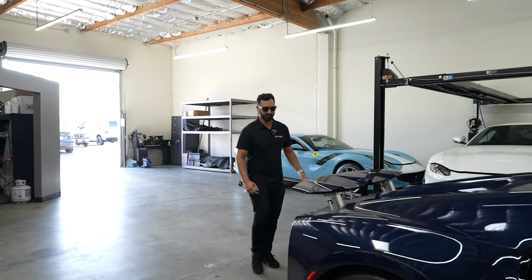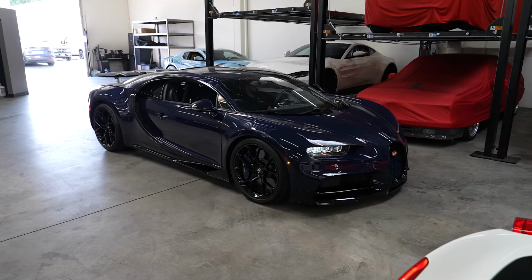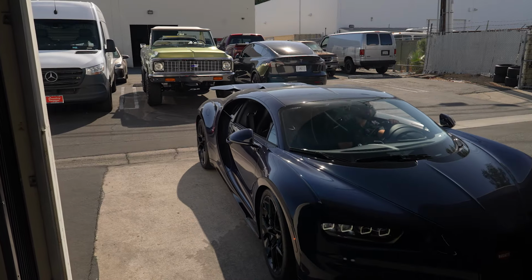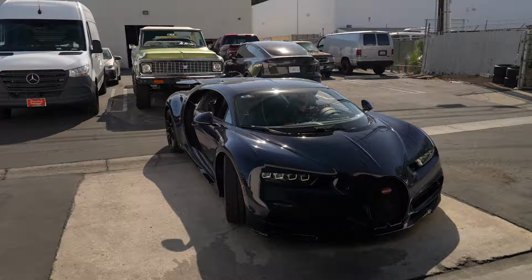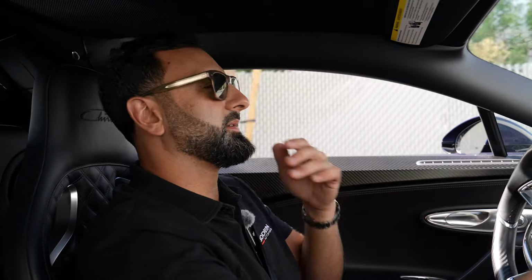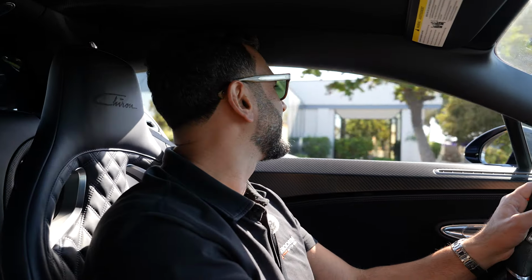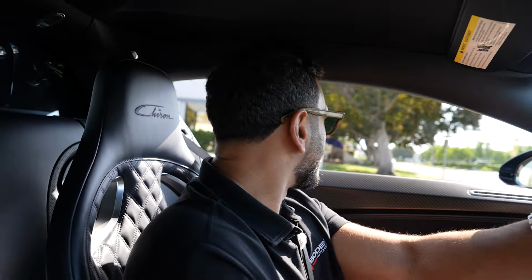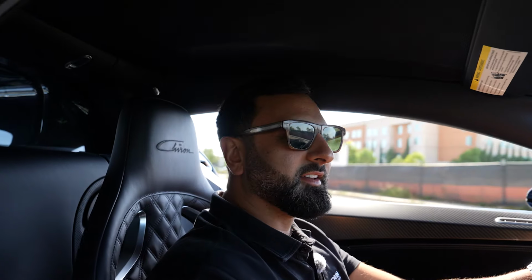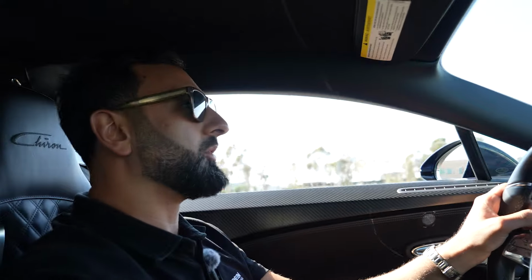Let's go take the bug and get some boba. Ah, we're getting boba. It's a nice day. This thing is so smooth. Almost feels like it rolls, but it's got 1,500 horsepower. And it sounds really cool.